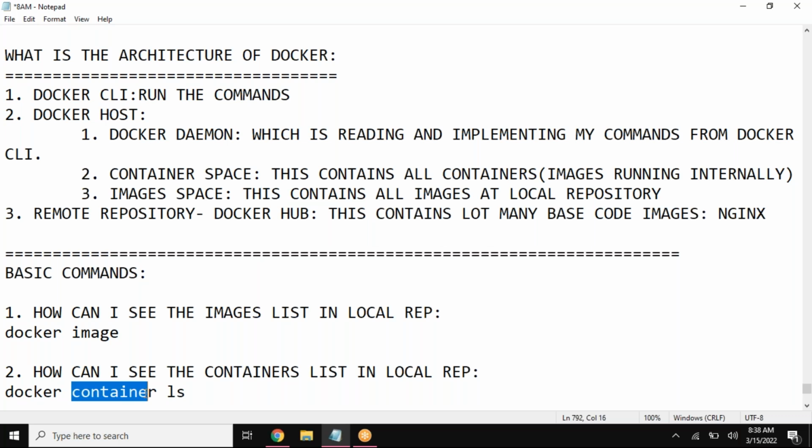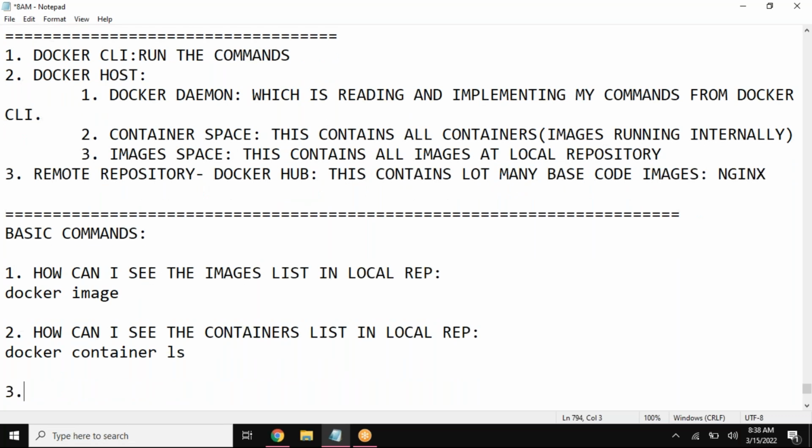The other syntax for the same thing is docker ps. Both provide you the same result, the list of containers in your local repository.